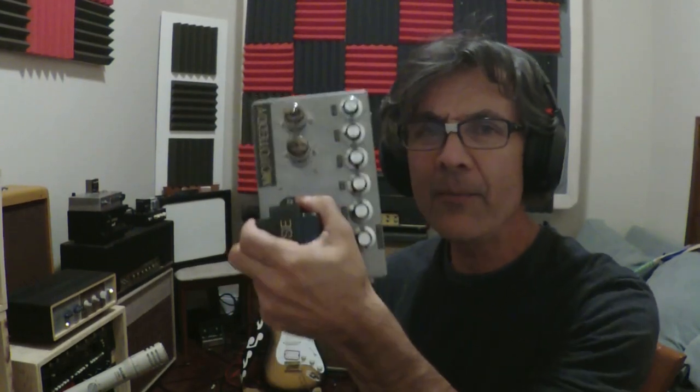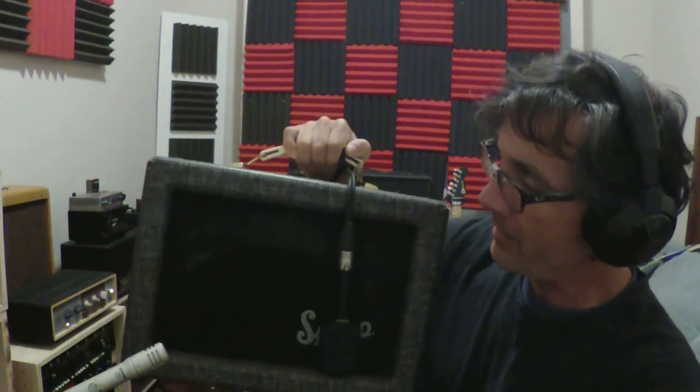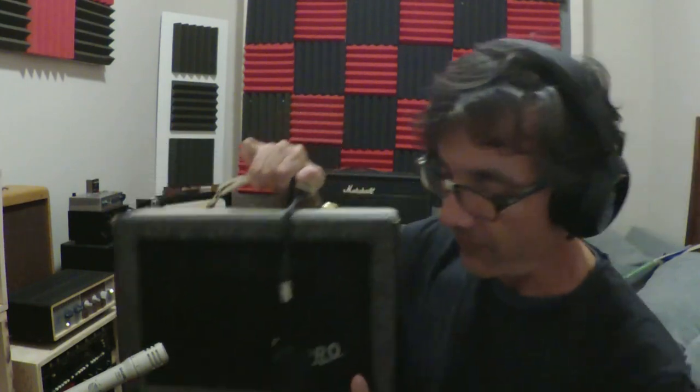And then finally, for those that may want to know, well, can the Moto Teddy be used as just a nice dirt box and just throw it in front of your amp to really get some gain out of it? To show whether that works or not, we're going to grab this little setup right here, which is my faithful little Supro with the oval speaker in it with a Sennheiser microphone right up in front of it, which will run into the Mackie mixer. So we're going to do a couple of different sound samples so you can see the different ways that you can use the Moto Teddy for yourself. So without any more blah, let's just start.